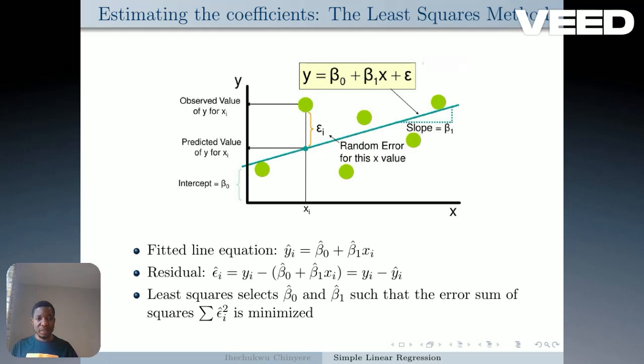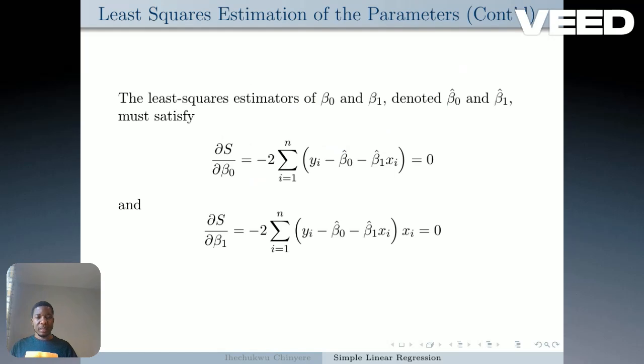So we take the difference between the actual value and the predicted value, and we call it the error or the residual, and then we minimize it. It turns out that the best way to do that is to first of all square the errors and then minimize with respect to beta naught and beta 1. This is why it is called the least squares method. We are squaring things here, and then we're trying to minimize this function. This is S, the function. We want to estimate the values of beta naught and beta 1 that minimize those errors.